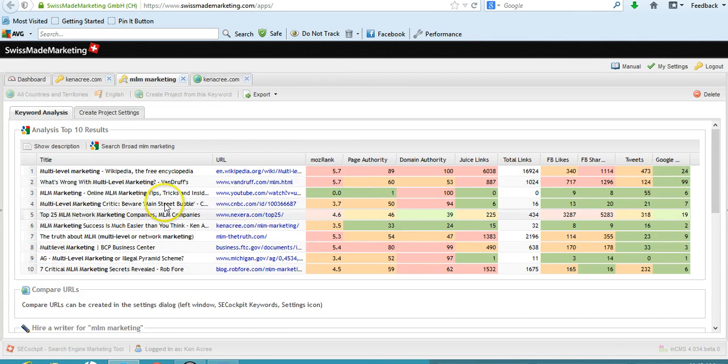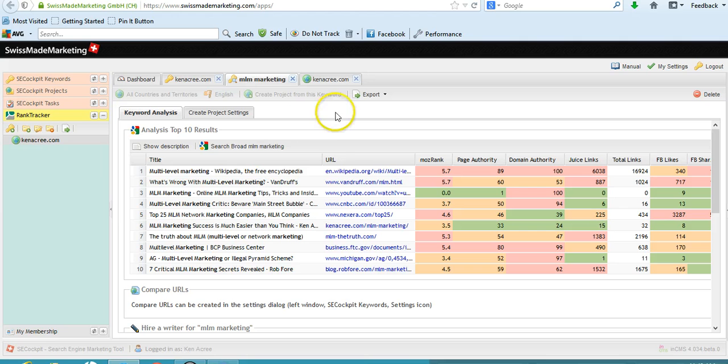MLM marketing happens to be a very competitive keyword, and at this time, I'm actually ranking 6th for MLM marketing. When you're watching this, I may or may not be ranking 6th. Like I said, it is really competitive. A lot of people are going for it. But you see, you've got Wikipedia and the FTC. You got some government sites. You got some really competitive sites that are tough to challenge. But this software told me to go for it. I went for it, and it's worked. And I'm actually generating several leads just from that one blog post today.